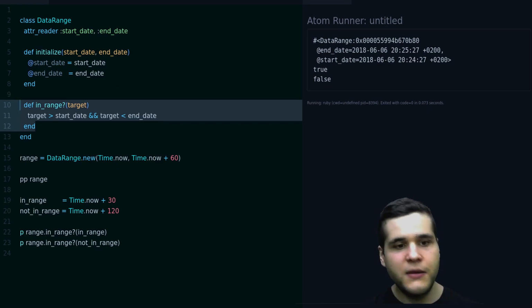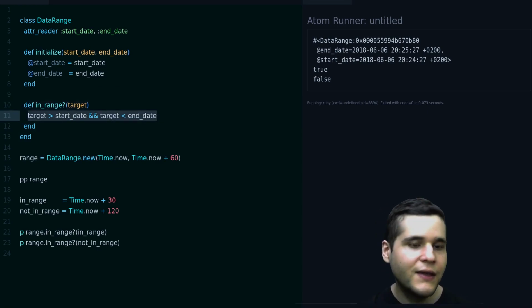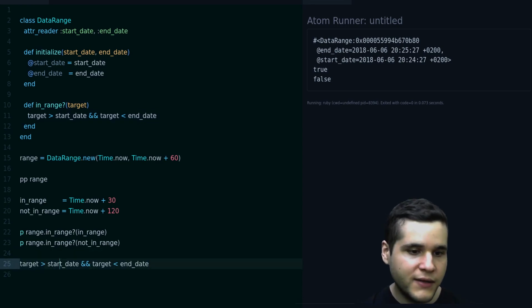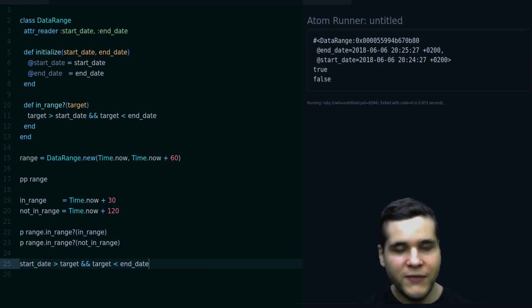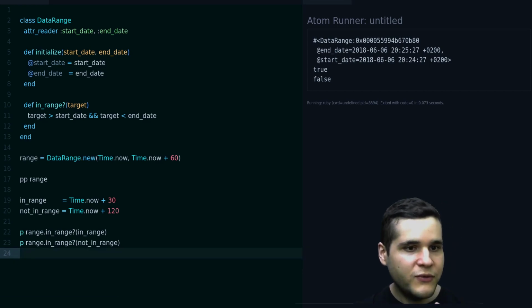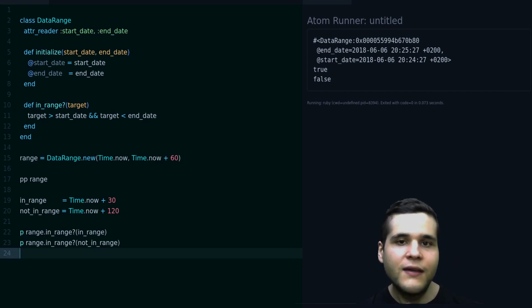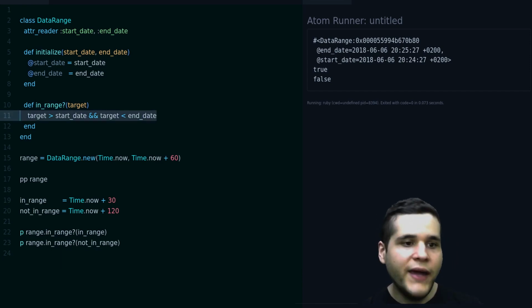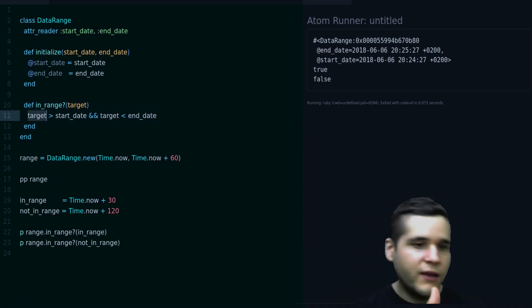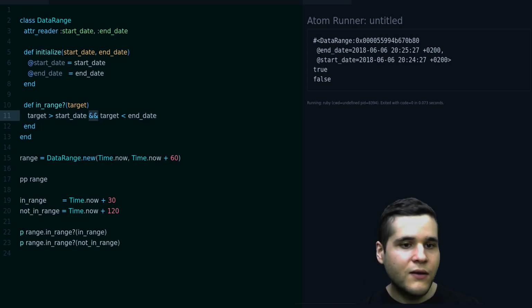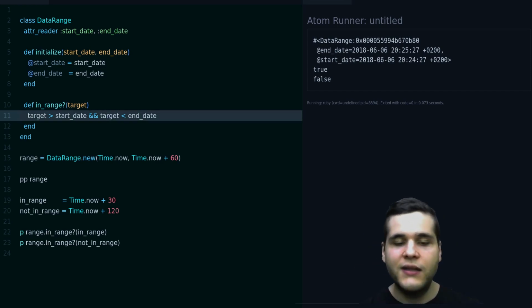And the other benefit is that you might notice that when I was writing this, I got the logic wrong. I got it backwards. I got the start date and then target. So what that means is that I made a mistake, but if you use the method, there is no way you can make a mistake, because the method we already know is working. You can write tests for this method and you know it's working. So you can rely on this method working and not having to remember the correct order, whether the start date goes before the target date, or how you put together this logic exactly so it's right. So that's another benefit.